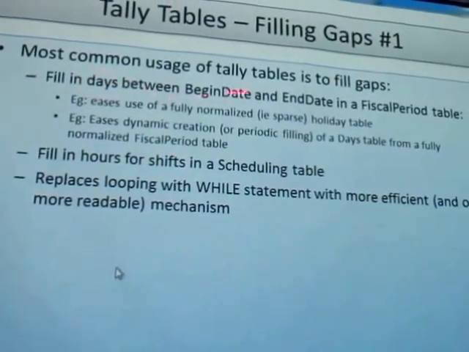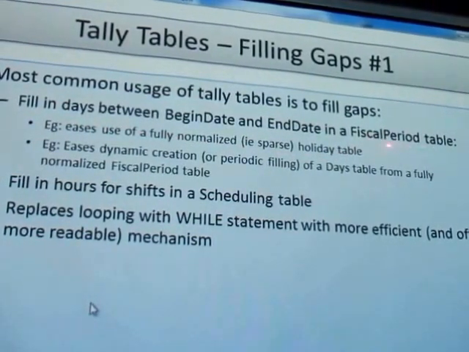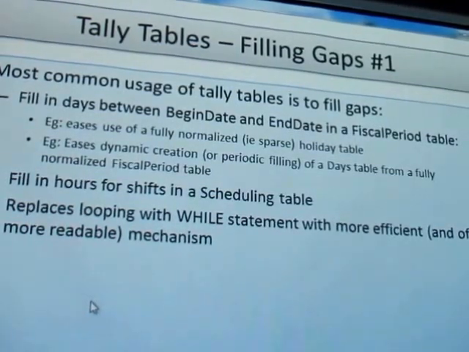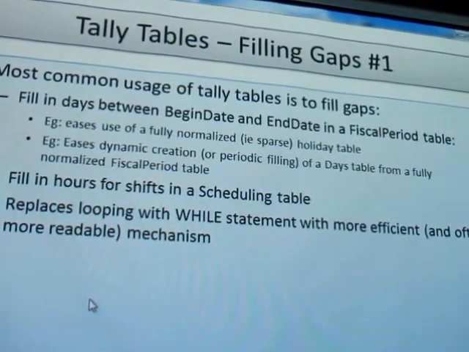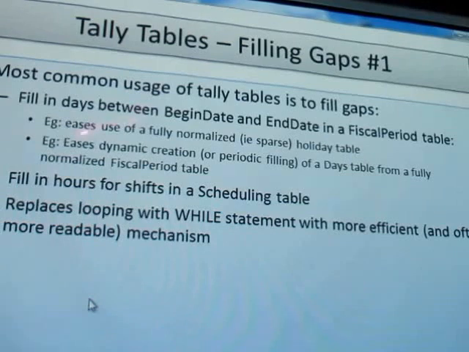So back to usage. The most common usage is to fill gaps. In an accounting database, if you had a fiscal period table, which, if it was fully normalized, would have a period number, the year, a fiscal period and the year number, and a begin date, but no end date, because now you've got inter-row relationships that you're typically trying to avoid. Sometimes you'll find an end date there, especially in newer databases, where you'll see it being created on demand, especially using the lead and lag functions, as I'll show you in a second.